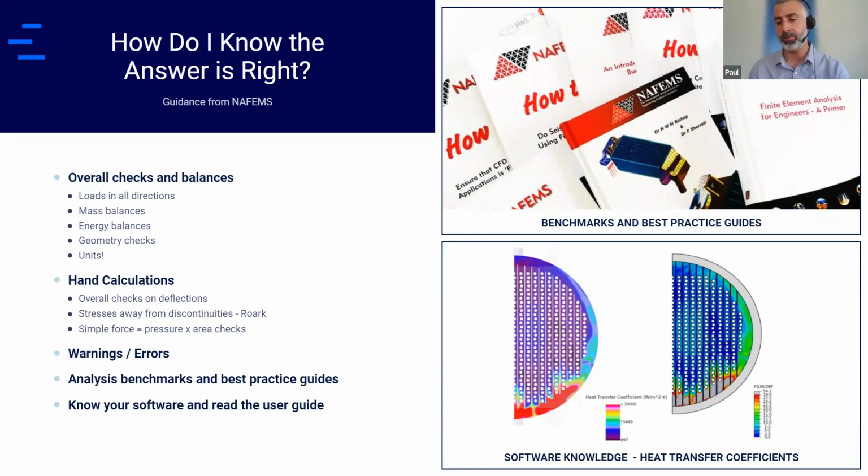A classic example here would be heat transfer coefficients in CFD software. The software I use, if you were just to contour a heat transfer coefficient, you could look at that number and go, oh, well, that's what the heat transfer coefficient is, and run off and use that in your FEA model. But unknowingly to a lot of people, that heat transfer coefficient that's being exported is relative to a reference temperature. So it's a post-processed value. It's not calculated by the CFD software. The CFD software is calculating temperatures, and that heat transfer coefficient is just evaluated relative to a reference temperature.